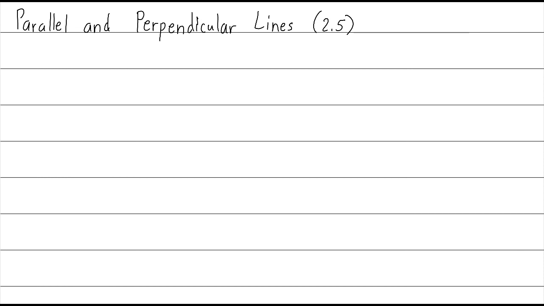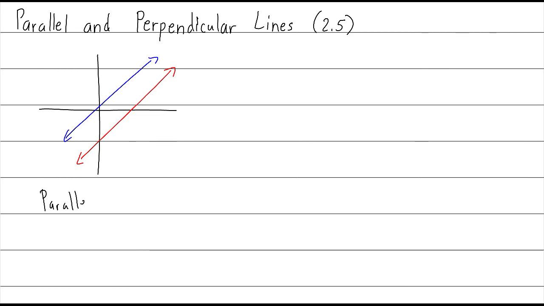Okay, so let's talk about what those terms mean, because I mean something very specific when I say that. So let's say you have a line here, right? And let's say you have another line that runs on the side of it and they never intersect. Let's say they run perfectly side by side. Those are called parallel lines. Okay, they're parallel. They run parallel to each other.